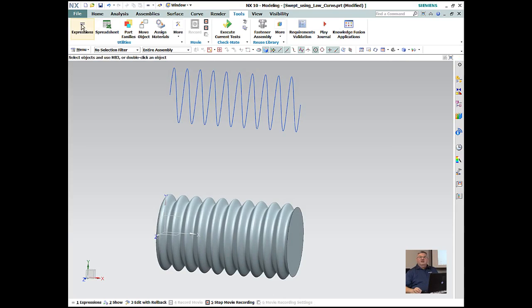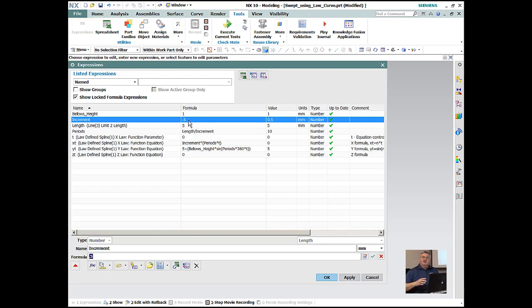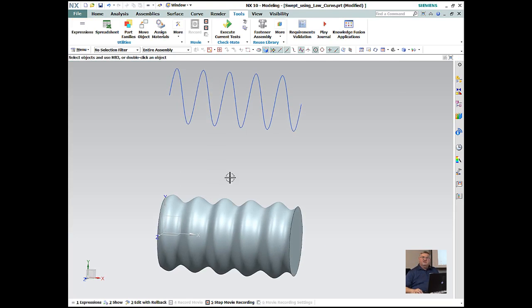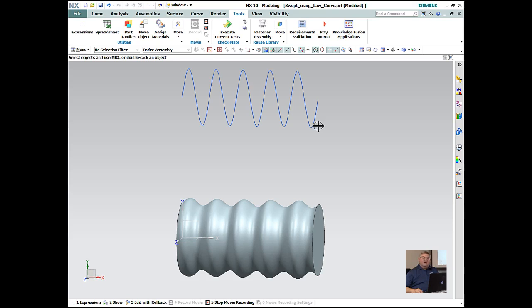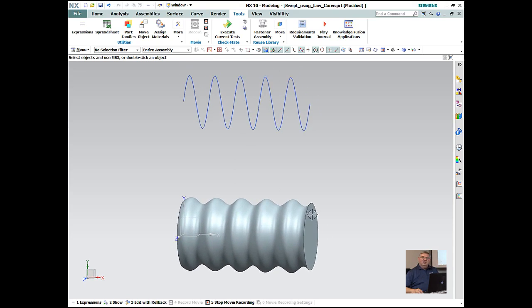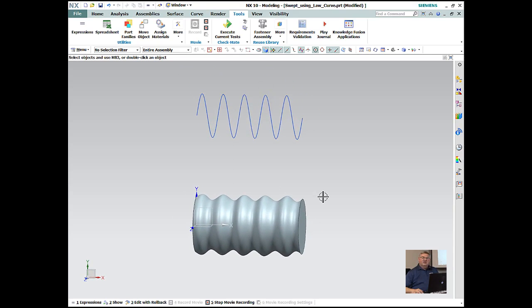All of this was done as part of this swept function, and there are several other functions inside of NX, such as surface extensions and offsets and so on, that also can use a law function. And you have, again, similar settings to what you saw me do here. Now, how do I get to the law curve? Well, you could obviously just start writing expressions and defining these curves using normal mathematical expressions that people are familiar with for different shapes of curves.